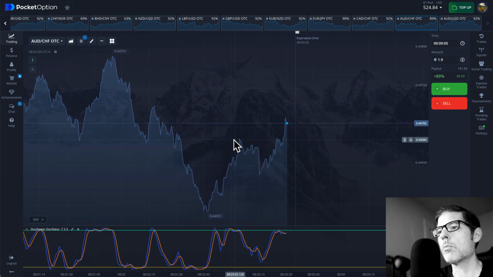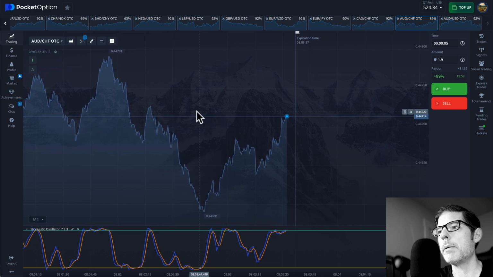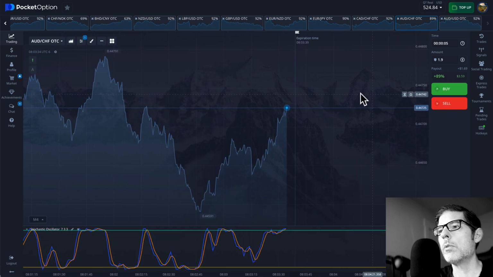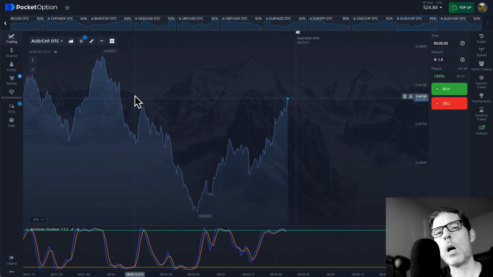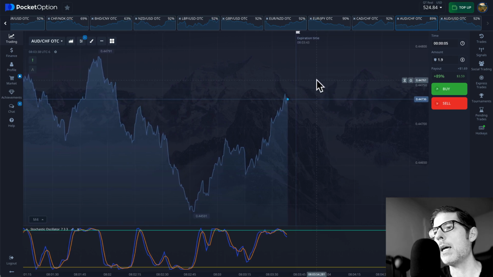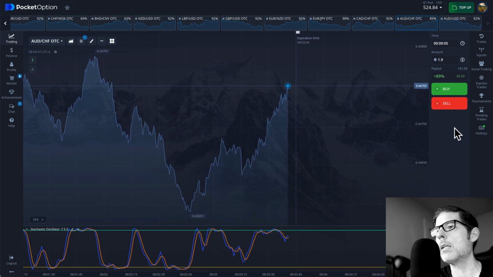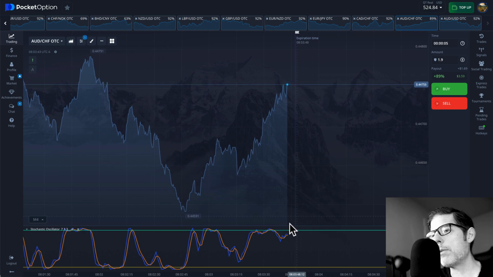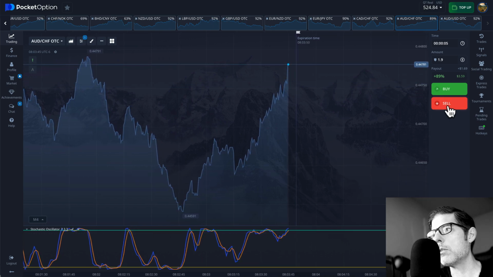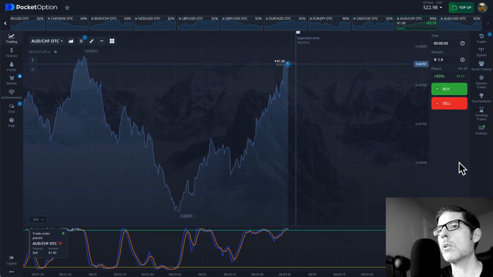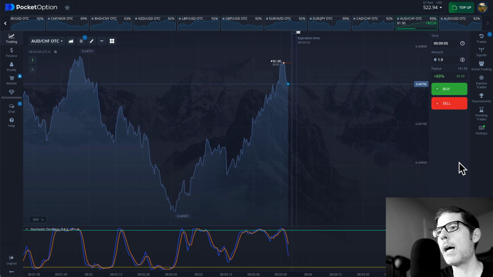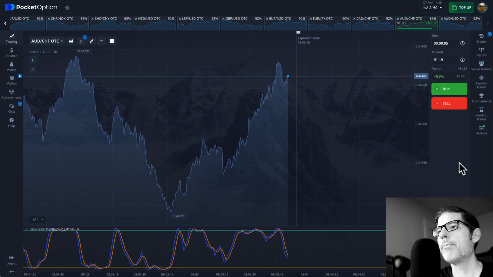Yeah, it looks like it's just really going sideways, guys. It's really up and down. So not really a strong trend at the moment, and that's okay. We don't have to have that super strong trend, but I'm going to wait for this to touch that top again. There it is. Let's go ahead and enter. Just going to go ahead and enter, guys. Let's just go for it.